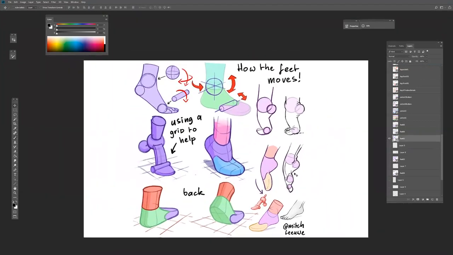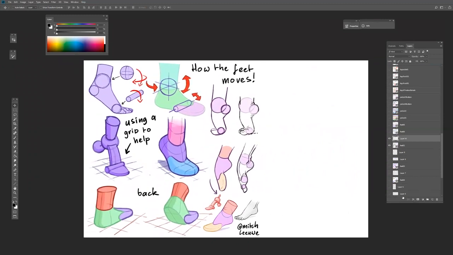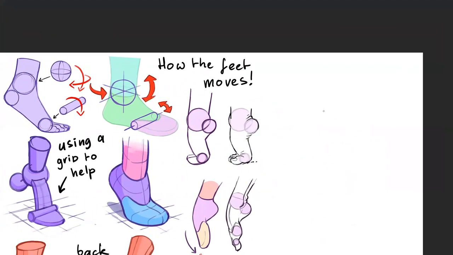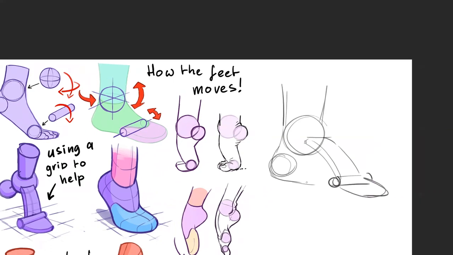So here you see some breakdowns of the feet. And what I find important about this drawing is that I'm showing why it's a ball. So here, this part is a ball. Let me first draw the whole part. Again, this part. Then we have this line here, this cylinder here, and then these toes. Let's erase these parts.